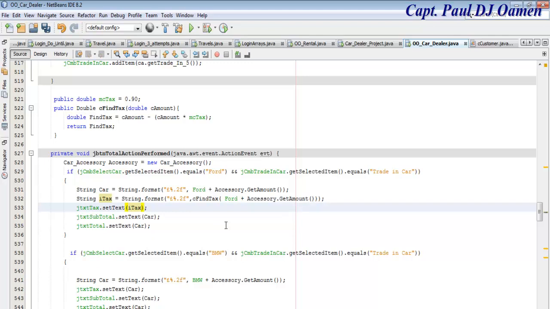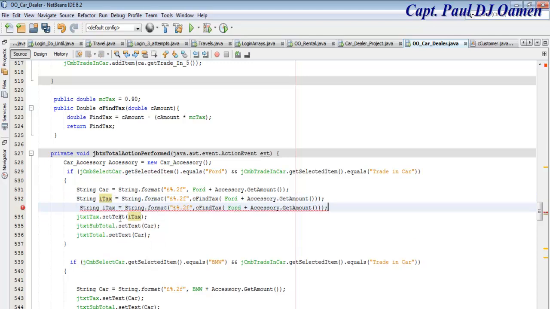We now need total. To get the total, we need to be able to add whatever the tax is plus this. Okay, so I can also just copy all of this, and that will become my total. So let's call that iTotal. So iTotal is going to be whatever we have in here plus all of this.